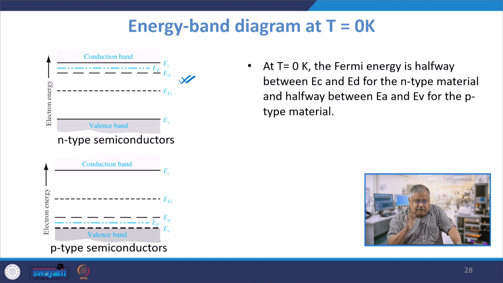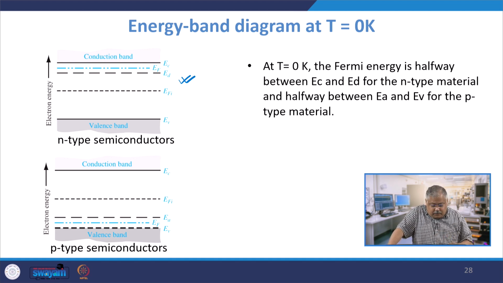Let us look at an N-type semiconductor. What we are saying is, at 0 Kelvin, the Fermi level will be almost midway between EC and ED, or halfway between EC and ED. And this is quite interesting now, which means that the difference between the Fermi level and the conduction band is very, very small, correct? But please understand, your temperature has actually gone to 0 Kelvin, which means that since the thermal energy is 0, you will never be able to promote any further electron to the conduction band. This is for an N-type material.